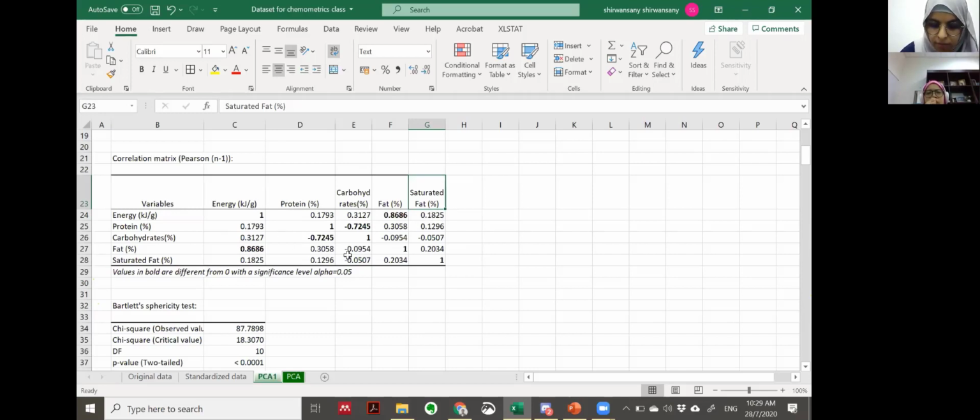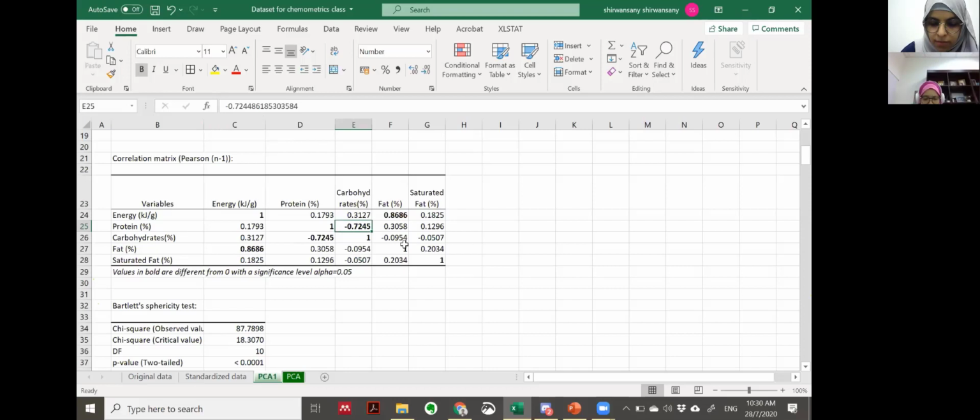Okay. Let's go to those that are bold, which indicate high correlation. Okay. We have protein and carbohydrates. It has a strong correlation at 0.7245. However, there is a negative value here.